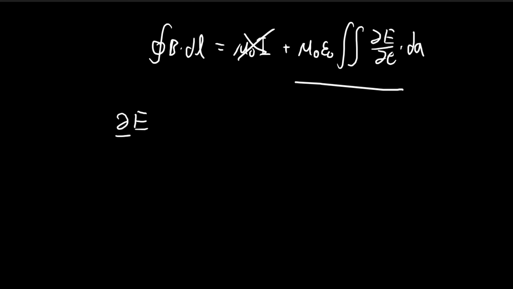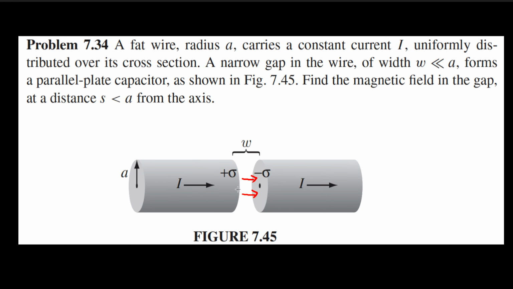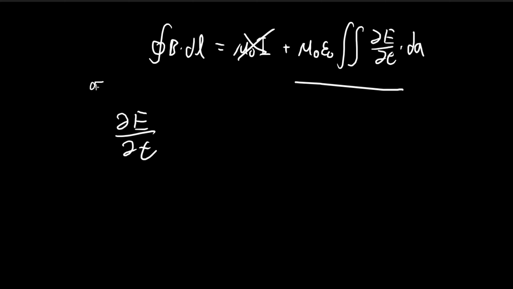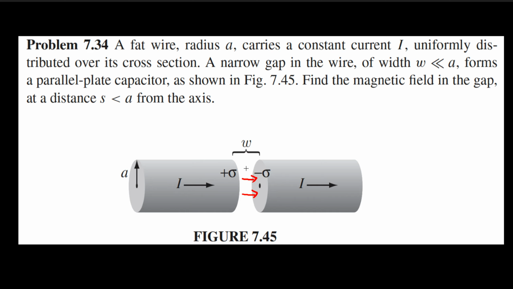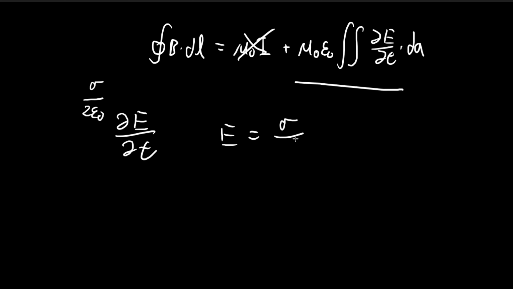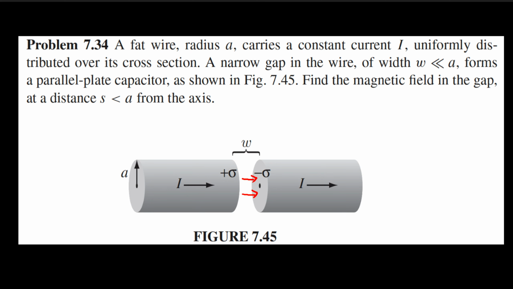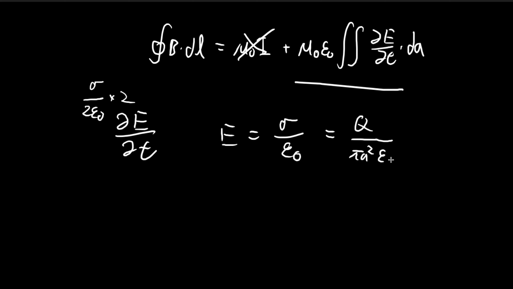So first of all, let us find the change in electric field with respect to time. So first of all, what is the electric field? Because this gap is very small, essentially we can model the electric field inside this region as two infinite plates. So recall that for an infinite plate, the electric field is equal to sigma over 2 epsilon. And so in our case, since we have two plates, we get sigma over epsilon, so it's just multiplying this by 2. And we can also express sigma, the surface charge density, as the amount of charge divided by the area, pi a squared, so the field is Q over pi a squared epsilon. So this is the electric field.